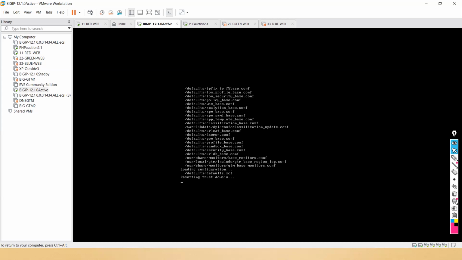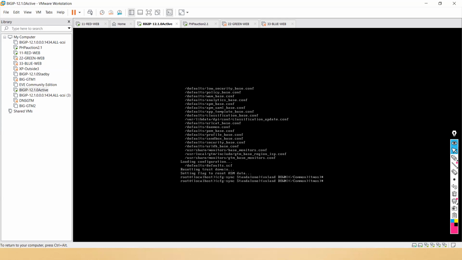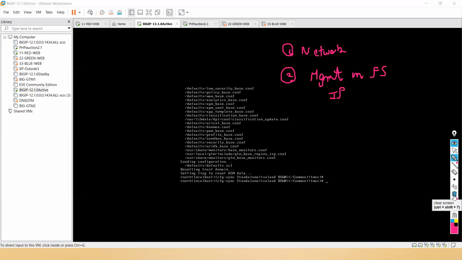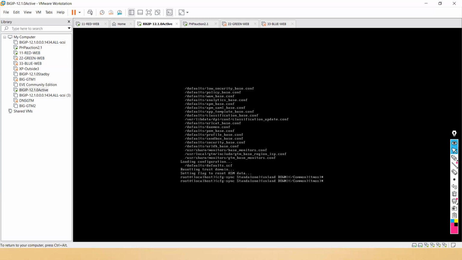The first part in the lab is the management IP. Now, we have taken the setup of the network and the IP schema. The next part is how to configure the management IP in F5. That is the second agenda of the day. That is important. You should get GUI access. How do you need to go? You will get this screen. You need to type the command config.